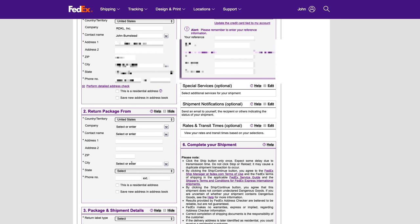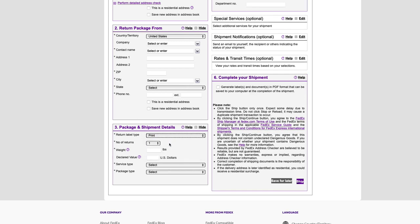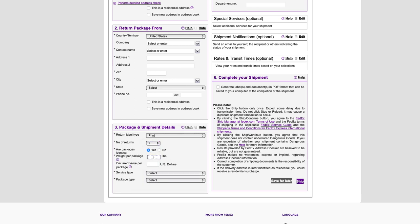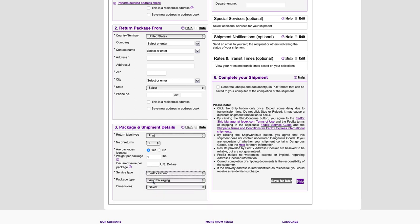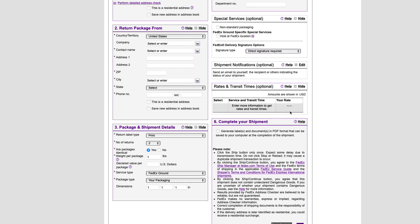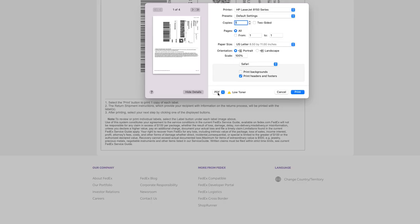You need to get the return address, or you can fill in a bogus address if you need to, because chances are it's not going back to them. Fill out the type, which is usually print, because you're going to print or save it — but you can email it to them if you want. You can select how many labels you want, select weight and remember to keep the weight super low. Then generally I'll choose FedEx Ground because it's cheap, and keep the dimensions minimal. You can click Rate and Transit Times to get an estimate, and then you click Ship, and you're done and can print it out. One little trick: if you want a PDF, click here and click Save to PDF, which is useful.